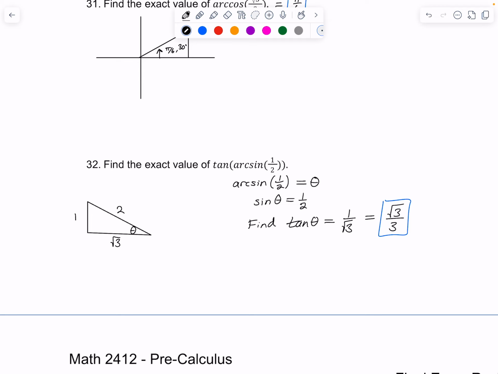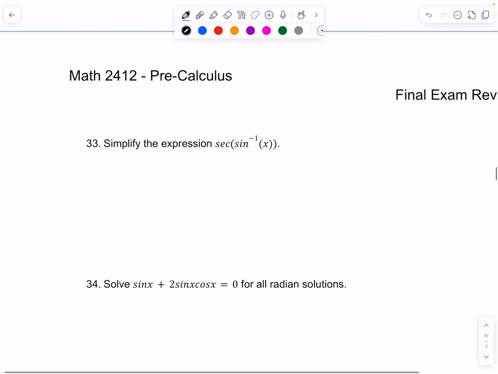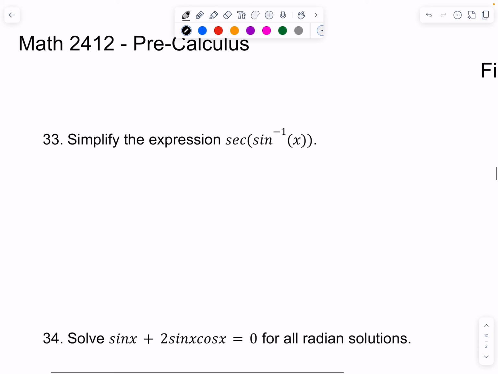In this case, we know that theta is a 30-degree angle, but we didn't have to know that to draw this picture. You can see we did not use 30 degrees anywhere, and you shouldn't use 30 degrees anywhere when solving this problem. And this is a great example of why you shouldn't use 30 degrees, because this does not give us enough information to actually find the angle.